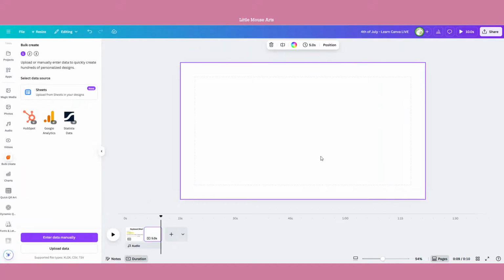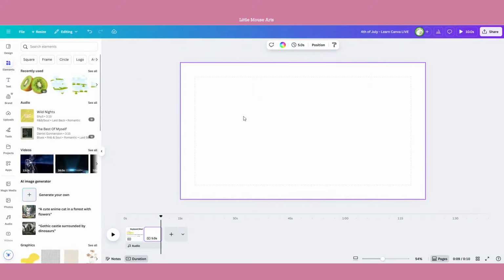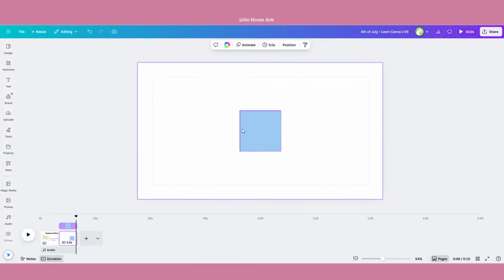Bulk create. I honestly really love this. We can touch up upon it briefly if you'd like. To do that, bulk create is most handy when you have a templated design. Basically, the picture typically stays the same or similar, like the layout, and the text will be changing. So this is really good for quotes, affirmations, flashcards, name tags, stuff like that. So let's just make a name tag for the sake of this example.